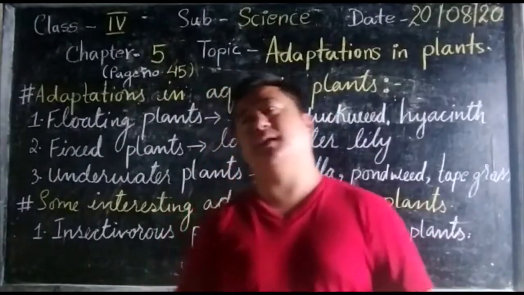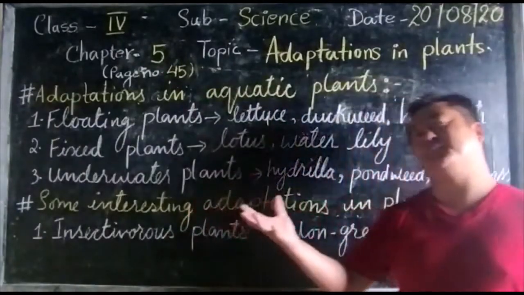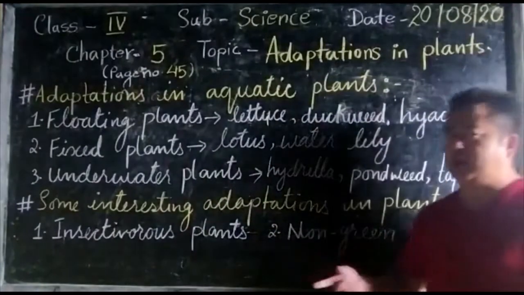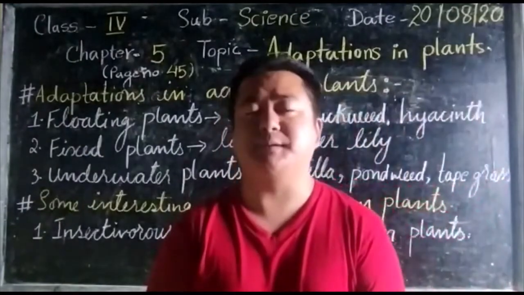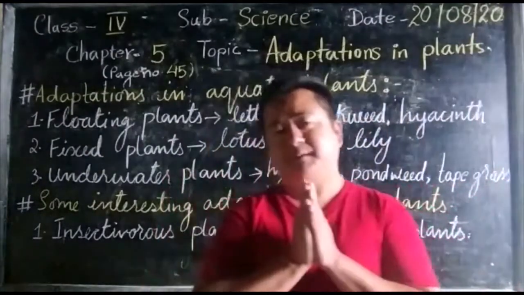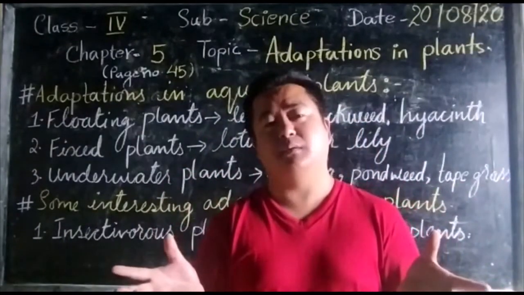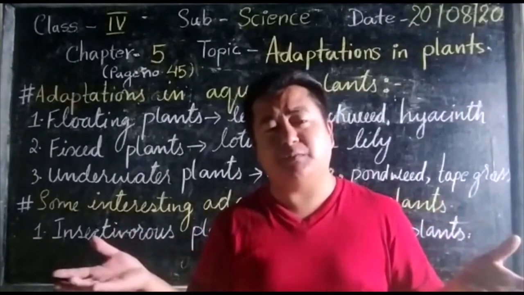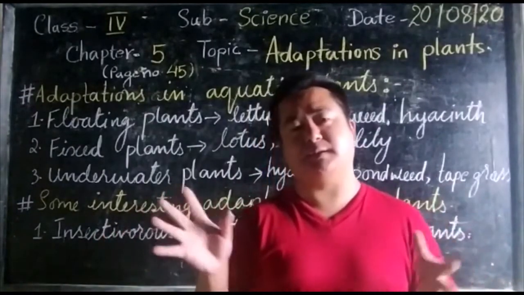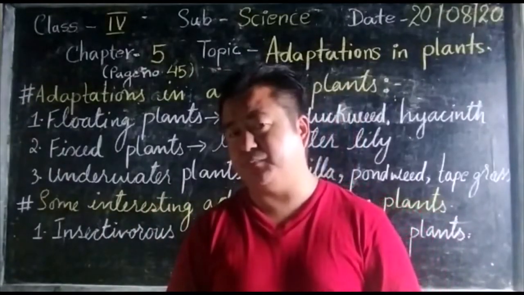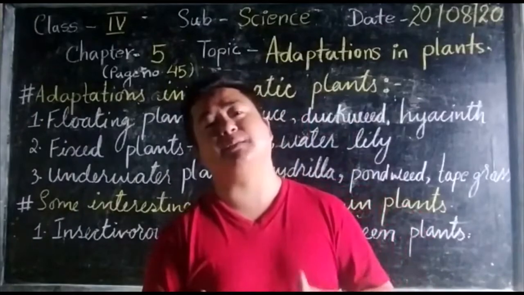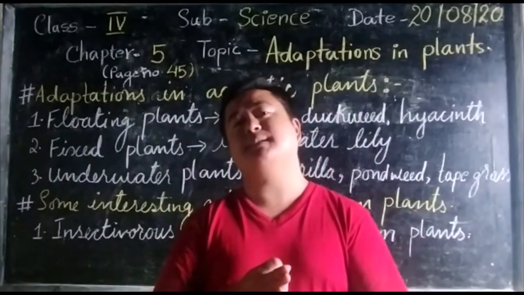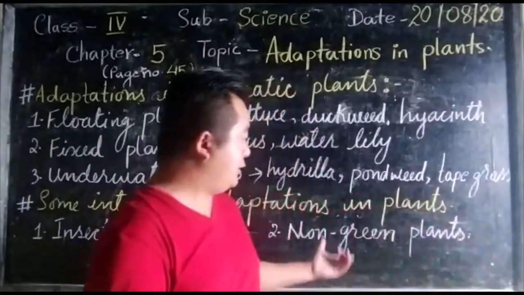And there are other types of plants known as non-green plants. Have you seen a mushroom? Have you ever seen a mushroom in a green color or any kind of color which contains green? I've seen red, but only in exceptional cases. Have you seen a mushroom in a green color? No. So therefore, especially the mushroom, moles, Indian pine, these are the plants which are named as non-green plants.